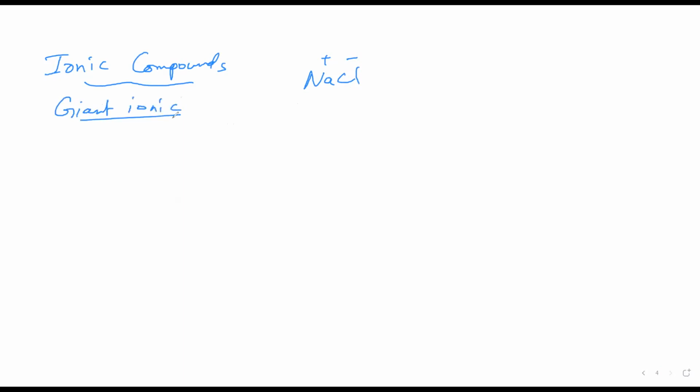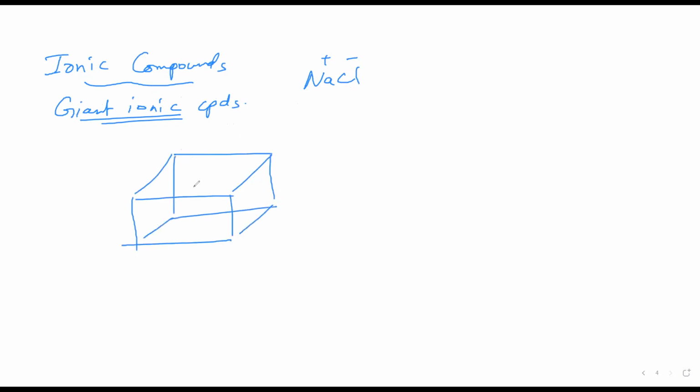We say that we have giant ionic compounds, where we have thousands of positive and negative ions bonded together electrostatically. If we look here, as if we have a cube, we will see that we have chloride ions at the corners of this cube. Or else we can draw a circle and then put a key that this circle means chloride ions. And we have sodium ions in between each chloride ion. Between every 2 chloride ions, we have a sodium ion.